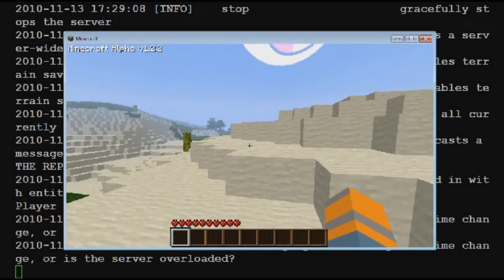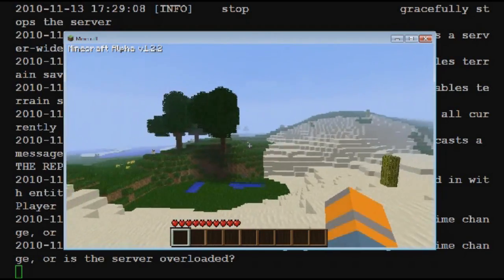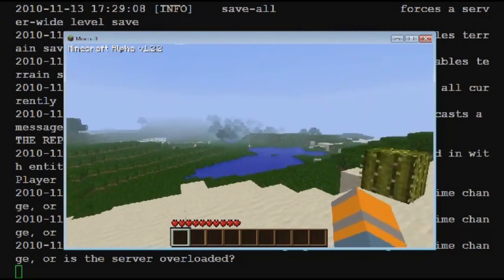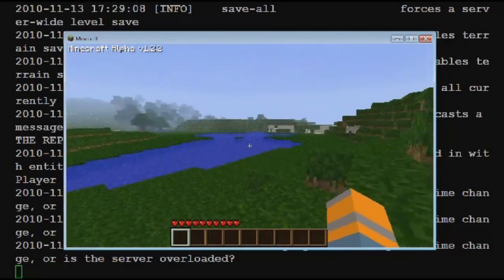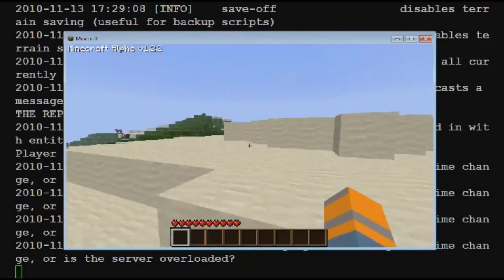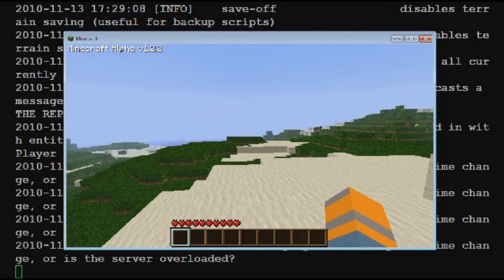This is one thing you should know. When you generate a Minecraft world on the server, you might want to give it a few minutes to even itself out. What I like to do is run around a little bit so that the world generates itself. And boom, you're done. So that's it. That's pretty much how you set up a server.